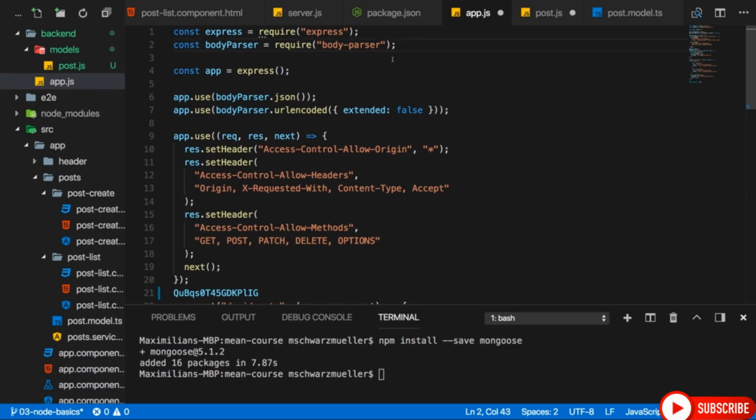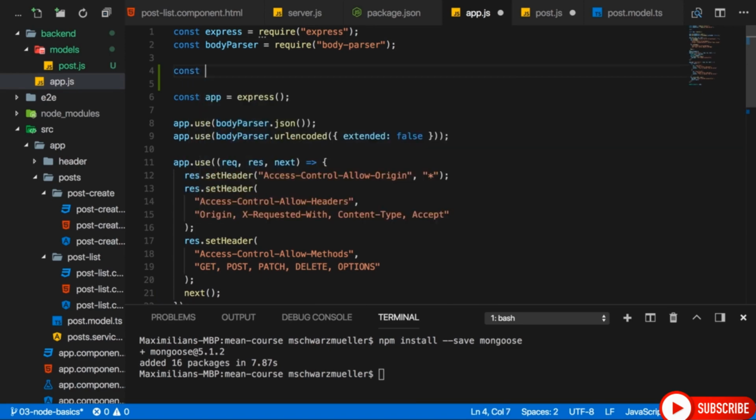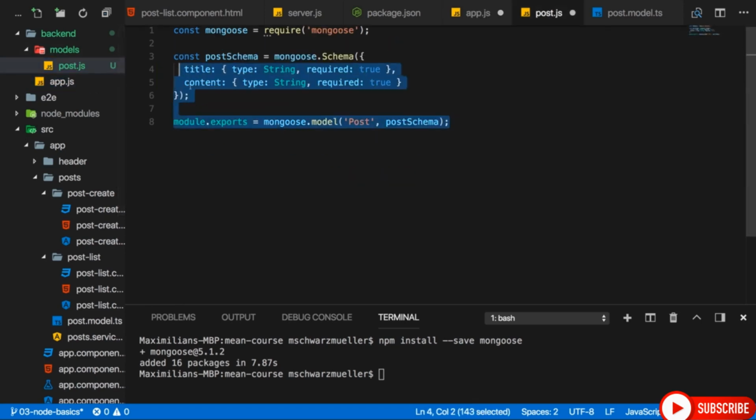So, first of all, what I'll do here is I'll import something. I'll import my Post model, and you can name this however you want, but the convention is to always use a capital starting character here to indicate that this allows you to define a new object based on, well, some blueprint. And that blueprint is our schema combined with the model, of course.